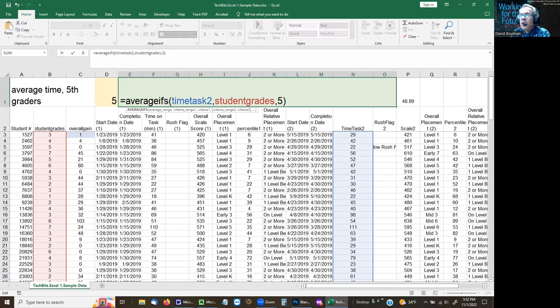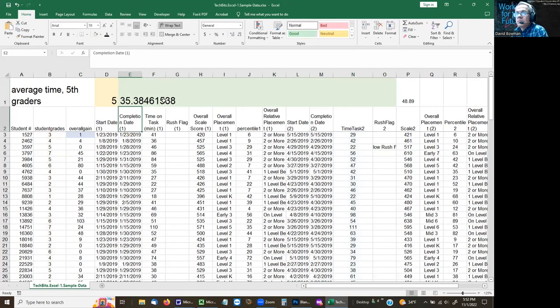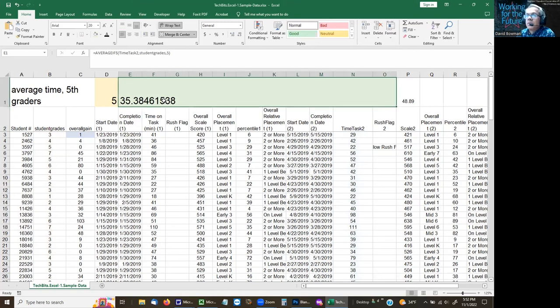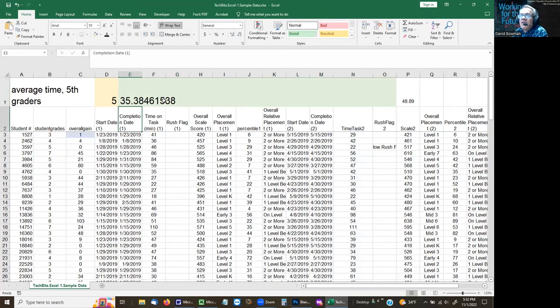All right. So we're going to average up numbers in time task 2, how many minutes. We're going to look to see if the student grade is equal to 5. The average time for 5th grade students was 35.38461538 minutes.